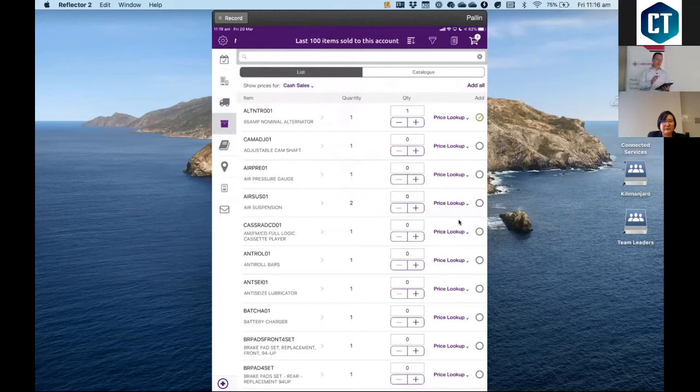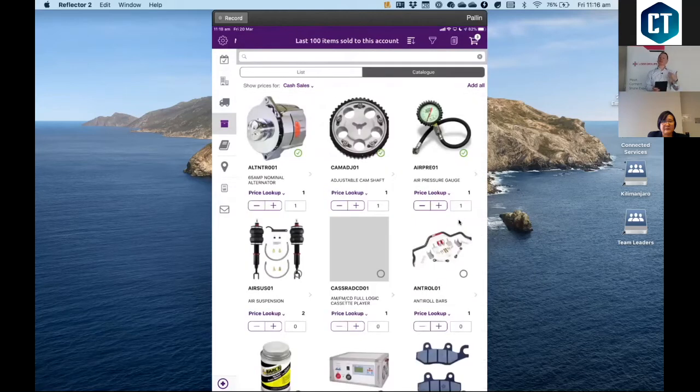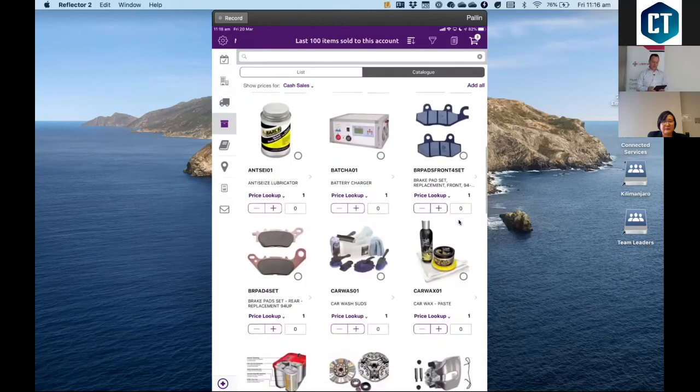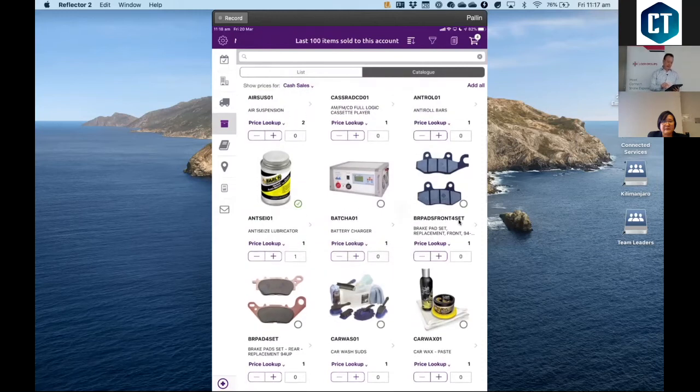We can actually add them to our cart, order them. You'll see my cart at the top right-hand side is now showing a quantity of 3. The other thing I can do is look at my stock items in a catalog view. If we have images loaded against our stock items, I can browse through those. Of course, I can do a price lookup, and that is the price in real time for that data based on our pricing rules, our data pricing policies, any specific pricing or campaign promotional pricing that might currently be in play. I can choose, again, some more products, add them to our cart.